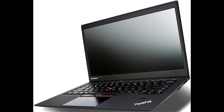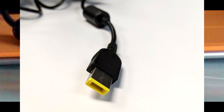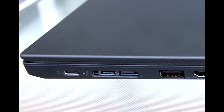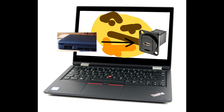ThinkPads have had multiple different kinds of charging cables in the past — coming from these horrible things, to the standard barrel jack that most ThinkPads had, then going to this square connector, and now the newest ones have USB-C. So I started to wonder, how difficult could it be to adapt my rectangular charging connector to a USB-C charging connector? So I got to work.